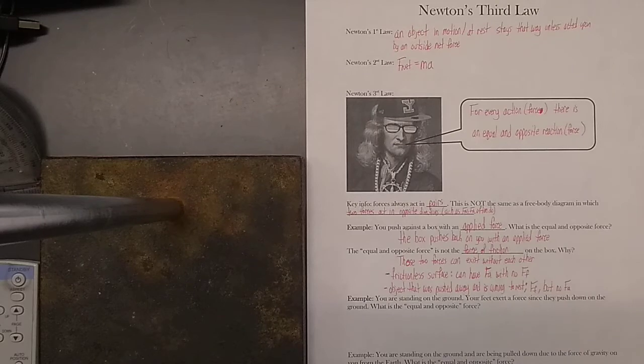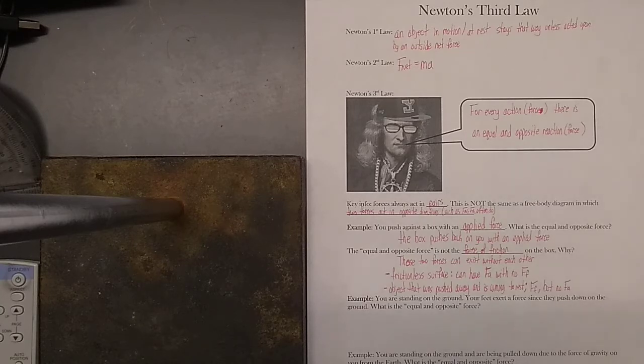The size of the forces is the same, the direction is different, or exactly opposite. There's no way that you can put a force on the box that the box does not put a force back on you. Now, why does the box move and you don't? We're going to get into talking about that a little bit later. Let me give you another example.